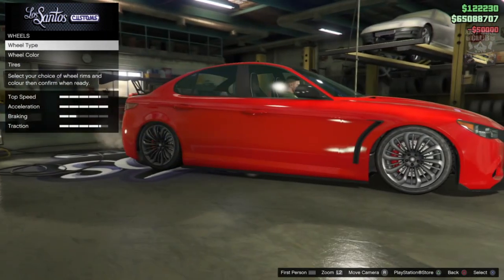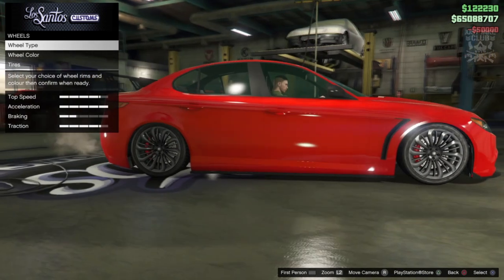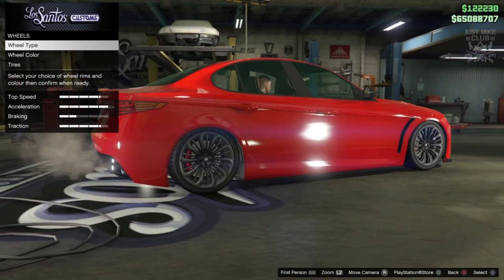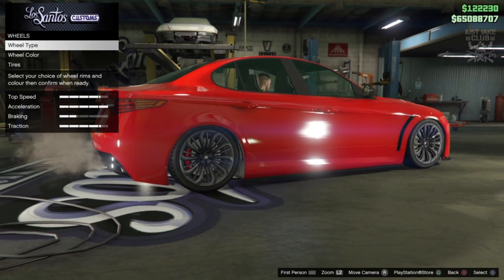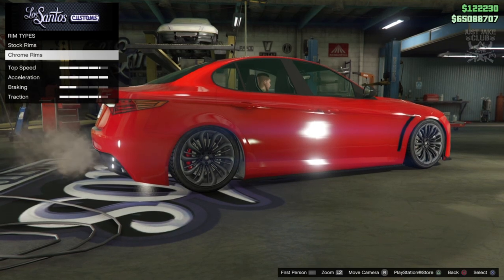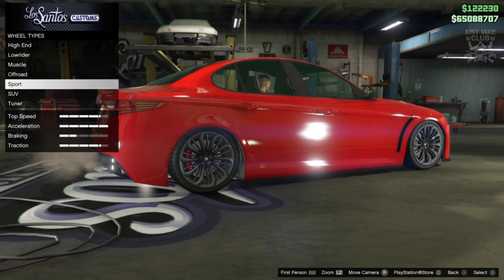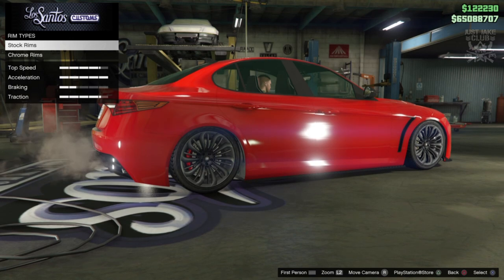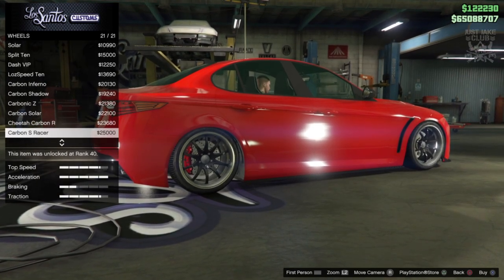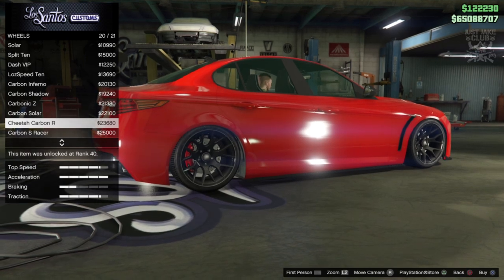For the wheels, the stock wheels are pretty nice on this, I'm not going to lie, but they're not very sporty, if that makes sense. So I am going to go wheel type and into the sport category. I don't want to go chrome. Actually, I might go high end, stock, and pick a set of carbon rims. Like these cheetah carbon R.